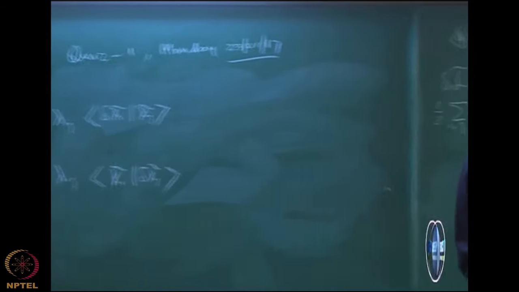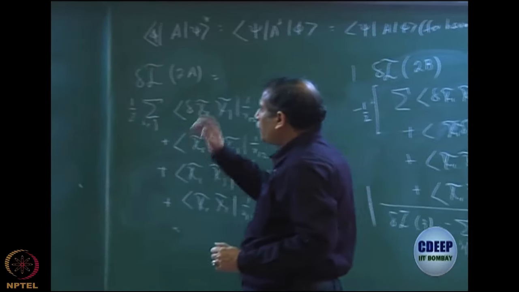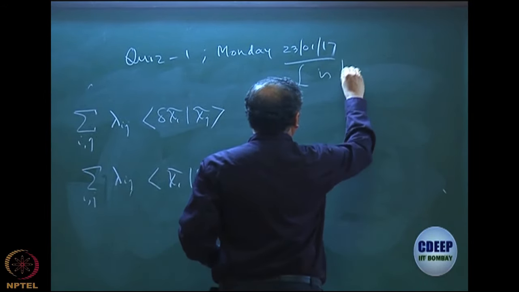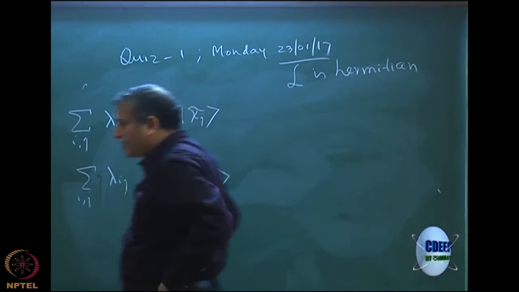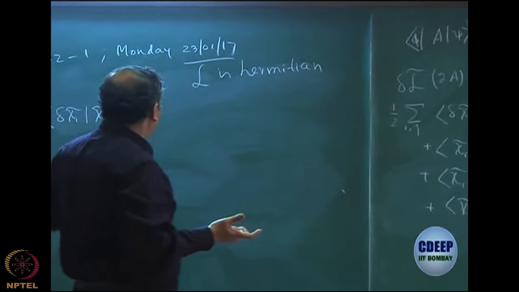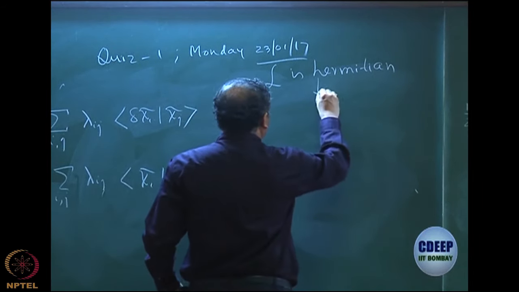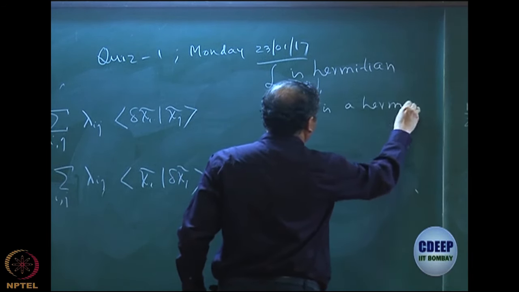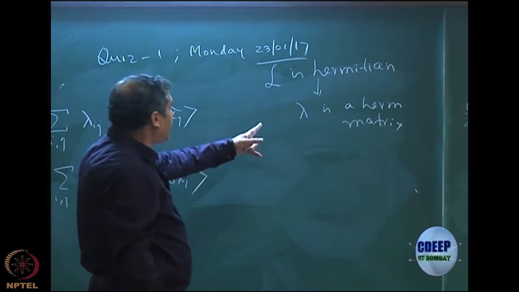Before I do that, let me also mention a very important part, that the Lagrangian by which I am starting, the original Lagrangian, just like the energy, is of course Hermitian. It has to be Hermitian. So that is one of the important constraints that I will have, because the energy has to be Hermitian. Eventually I am going to calculate energy. So my Lagrangian has to be Hermitian. So one of these constraints is, because of this, you have to see that lambda is a Hermitian matrix. Of course, if it is real, then it is very easy. It is a symmetric matrix. Otherwise, lambda has to be a Hermitian matrix.